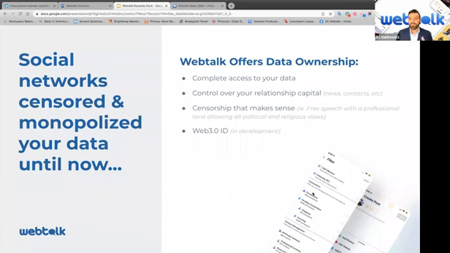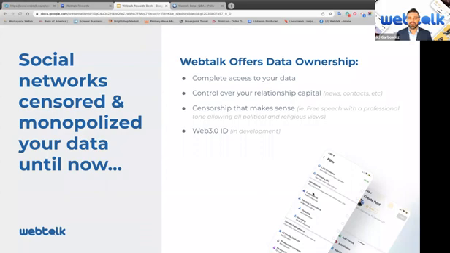We also have our Web 3.0 ID that's in development. And what is a Web 3.0 ID? Well, it is a blockchain-based digital ID that you'll be able to attach to online wallets. So your credentials, your ID verification, which we'll talk about in the next step, all of these things can be attached to basically a virtual identification card.